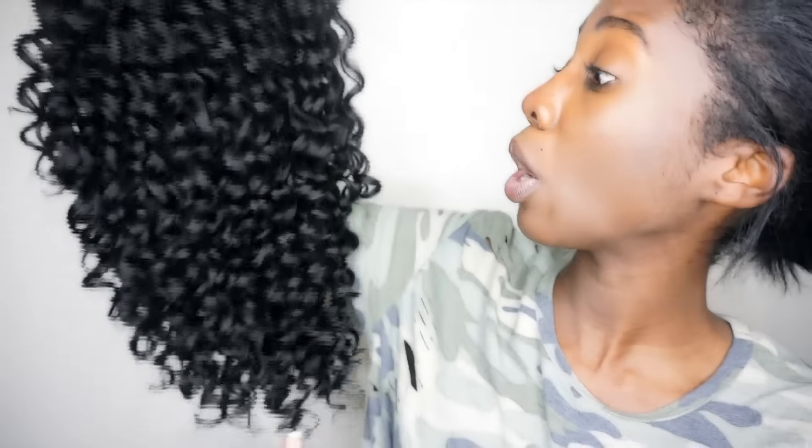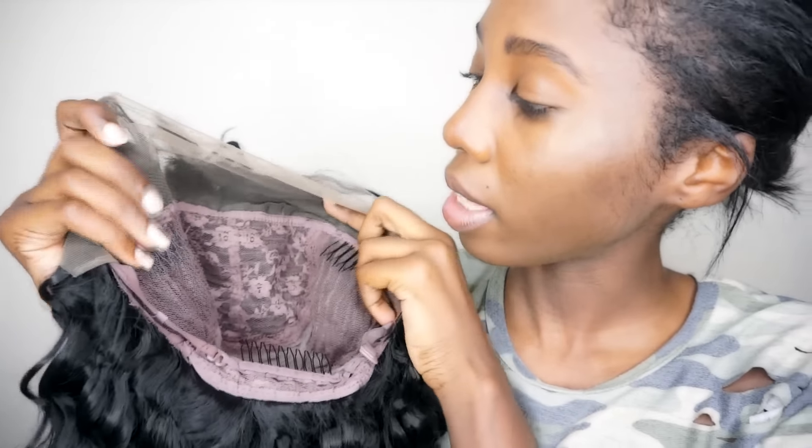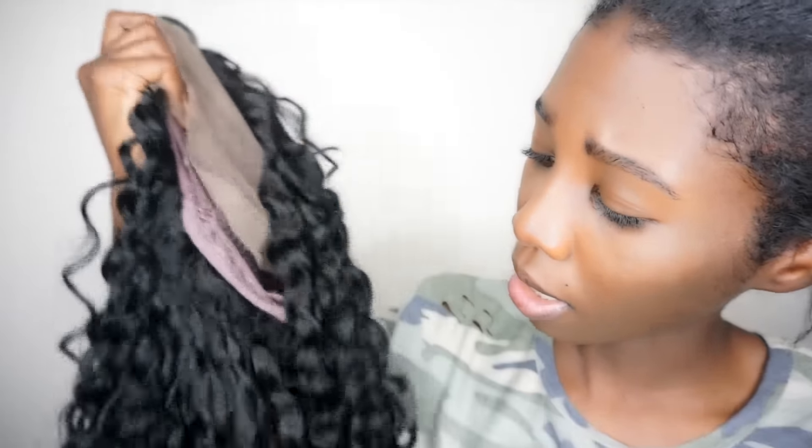Here is the last wig. This is a long, curly, thick synthetic wig — it's kind of heavy. This wig has the best construction I've seen out of all the Dress Lily wigs I've received. It does have wig combs, it actually has lace on the front that I need to cut off, and it also has adjustable straps at the bottom as well as another wig comb. The construction of this wig is done very well, especially for a synthetic wig.